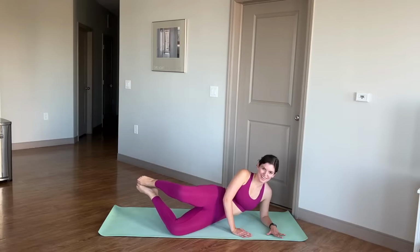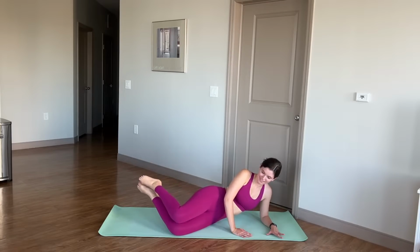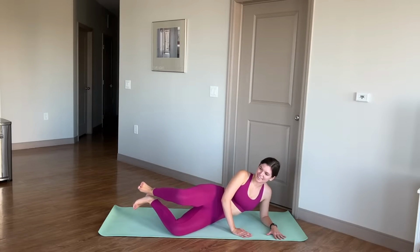I know that top outer glute is burning, but you've only got 2 more like this, and we have 1 final change. So last one, pulse, pulse, close. Now open the knees, flex the feet, squeezing the heels together, and pulse the top knee back. Pulse and pulse, keeping your hips stacked on top of each other, keeping your side body nice and lifted, not leaning into your shoulder. Just give me 5, 4, 3, 2, 1. Close the knees and drop the feet.